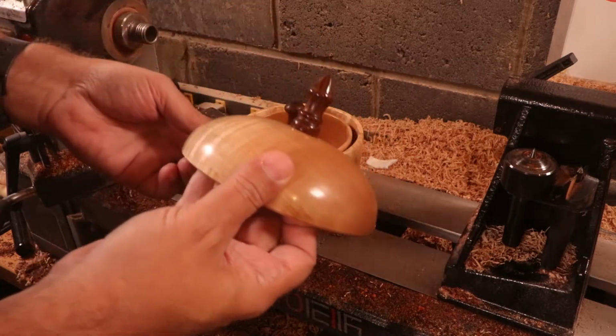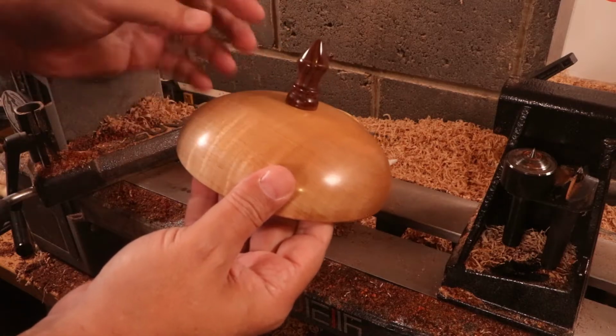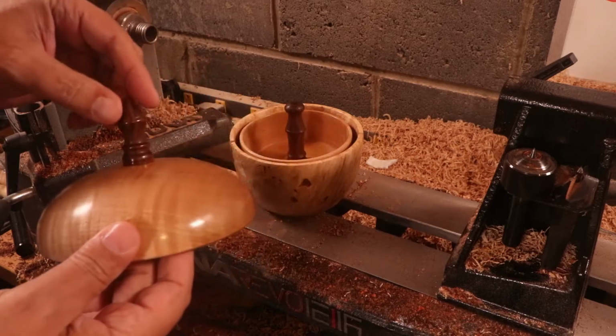And this Murado shines up really nice as well. I think that just complements it. A little contrast, and the light with the dark wood finial looks really good.